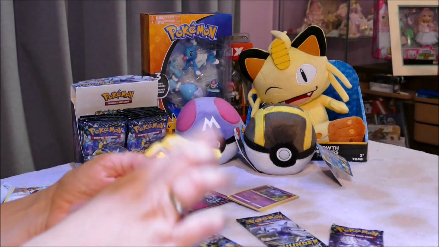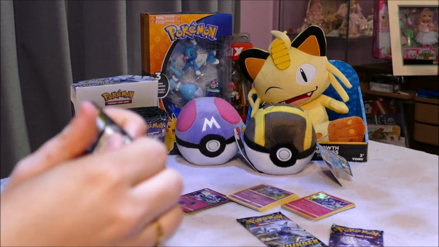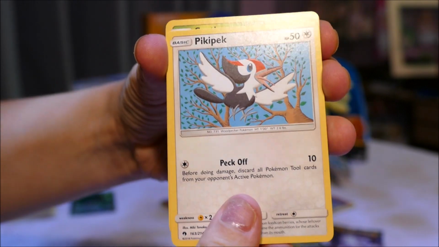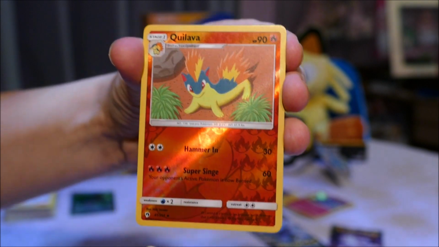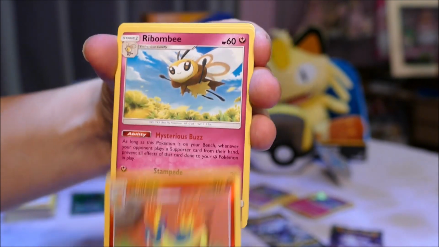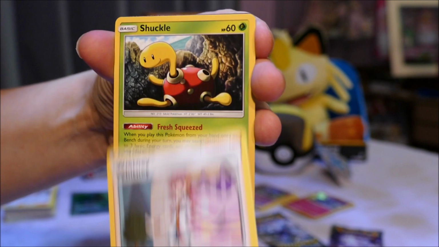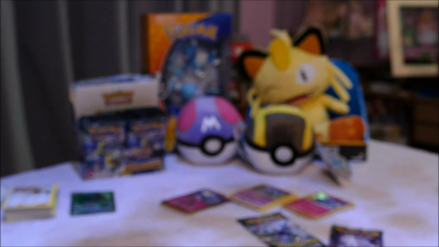I'll get that holo out to the front. A Prism and a holo is not too bad. Daisy. Whoop. Turn around this way. Helps if I get it out the right way. Scyther. Stunfisk. Chikorita. Owth. A Quivlava and a Reverse Holo. A Rimbombi. A Dark Energy. A Netball. A Whitney. A Shuckle, and of course a code card. Nothing too exciting in that one.